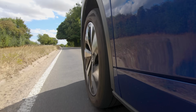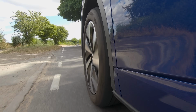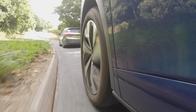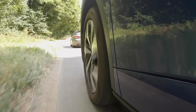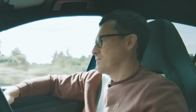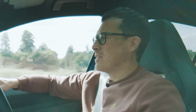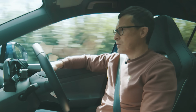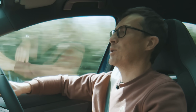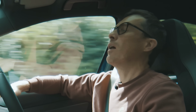Going to comfort, you notice that difference already. It's much smoother now. So yeah, here's a bend, I'm in comfort mode. Oh, I'm easily catching this slow Hyundai up in front of me. Look, you can drive this car as fast as you need to. It's easy, it's relaxing, and it's very, very competent. Those three words pretty much sum up the Volkswagen brand in general, don't they? Notice I didn't use the word exciting. The ID5 is not exciting, but that's fine.